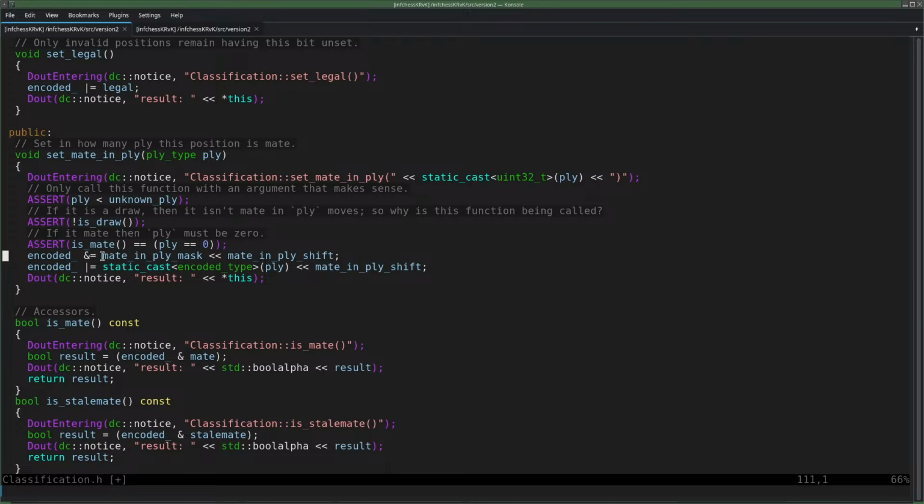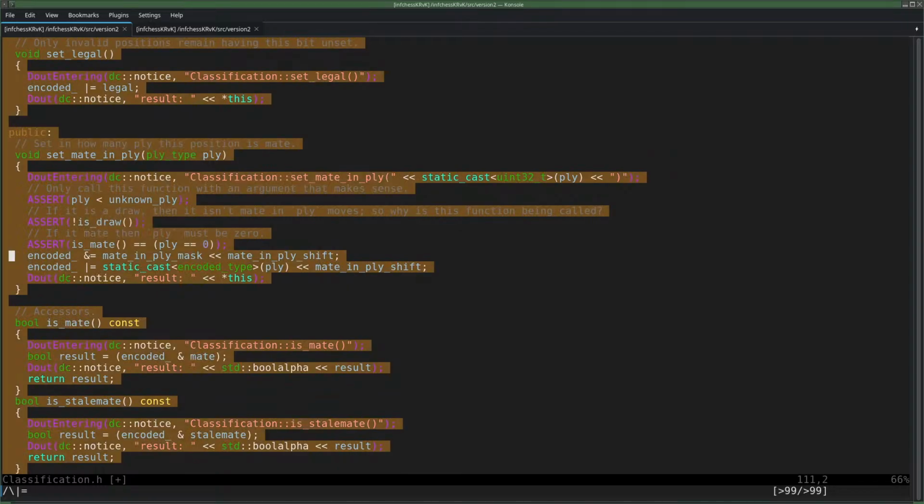Although this is of course a const expression, so the compiler is going to calculate it right there. But anyway, anywhere where I have an OR, I should also have a reset.